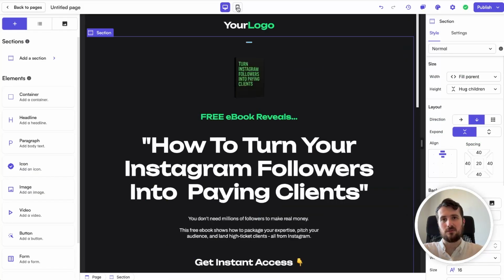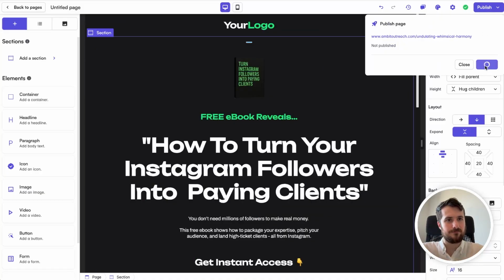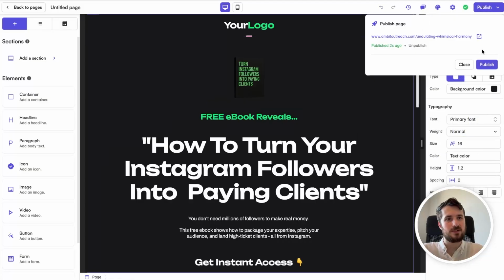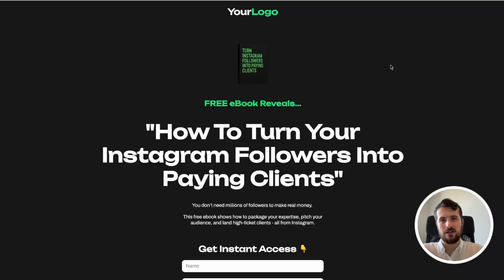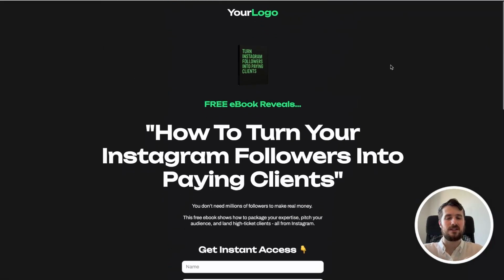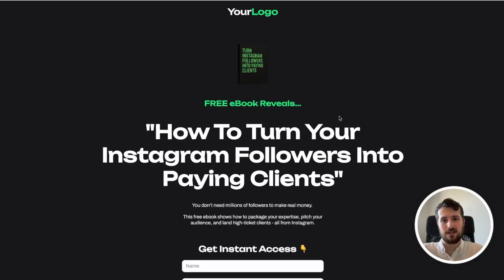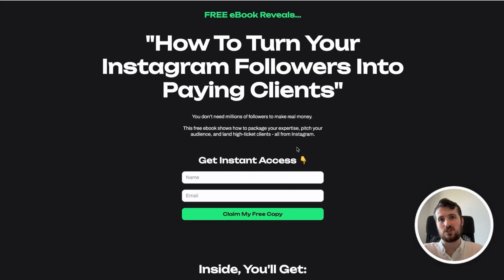By default, this is mobile friendly, so it'll work on all devices, desktop and phones. And we can just go ahead and hit publish. All right, so the page is published. I can click this button to preview it. And so here's the live landing page. I can now send this to potential clients, and I can collect their email addresses in exchange for the ebook. But the next step is, okay, how do we actually deliver the ebook?